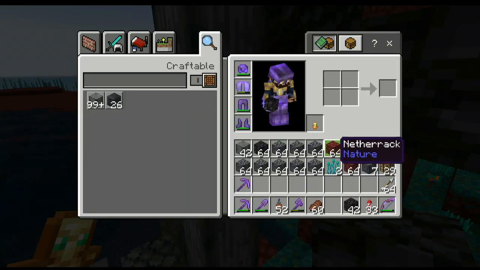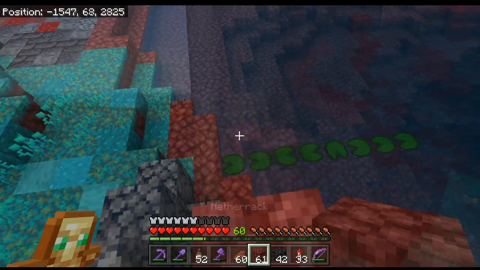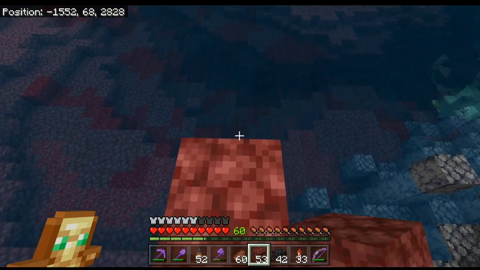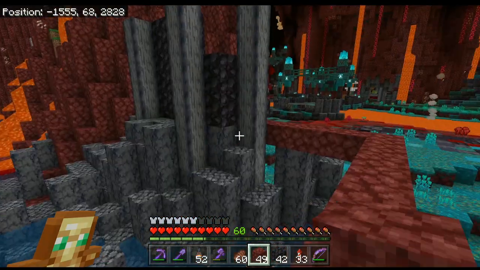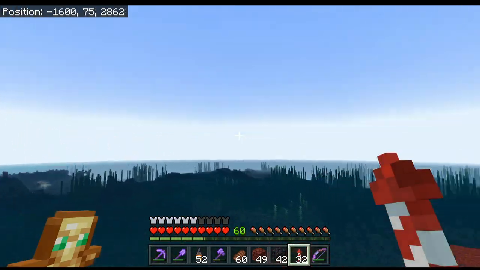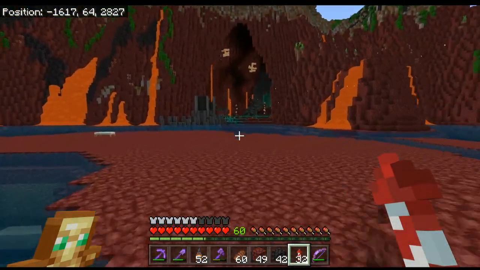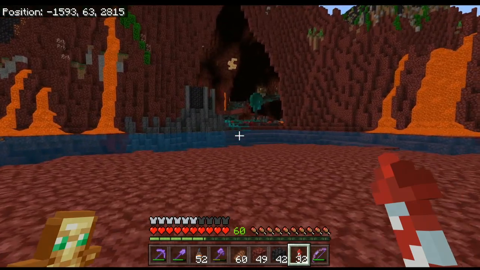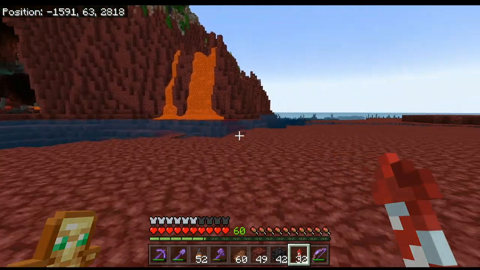So if we grab some netherrack right here, just temporarily run this like this and say this was our bridge going out here. Let's take a look at that. See if that height seems about right. Oh, I think that's about perfect. Get some support coming out of the water to hold the bridge.